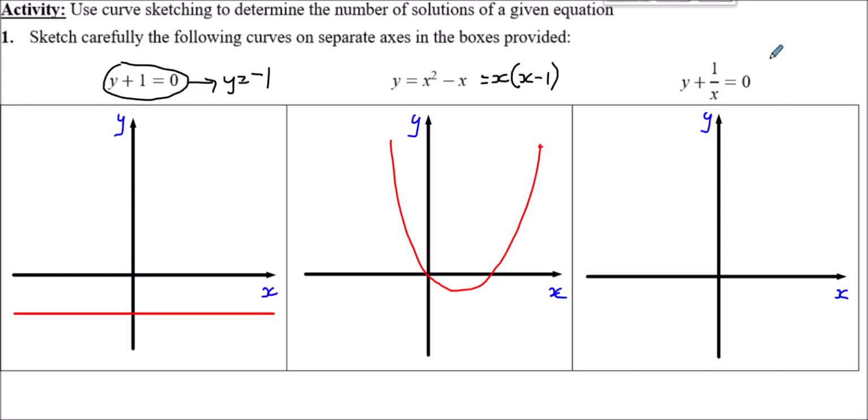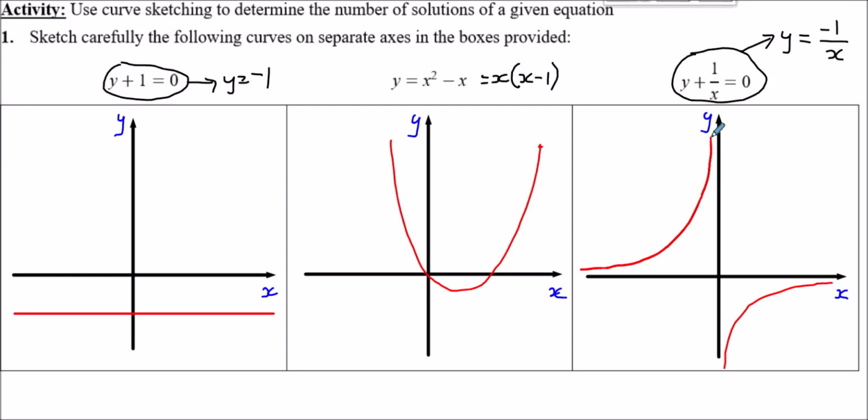This one here, we need to rearrange. So if we subtract the 1 over x on both sides, that tells us that we're graphing y equals minus 1 over x. At this point, it's worth remembering what we talked about before, what the graph of minus 1 over x looks like. What it looks like is this bit of a graph in this quadrant. And also the same in the opposite quadrant over here. Going asymptotically close to the y-axis as it goes up, up and up and gets closer. I always make that silly kick at the end. There we go, sorry. Does it matter? Maybe not, but still annoys me. So that's the graph of y equals minus 1 over x.